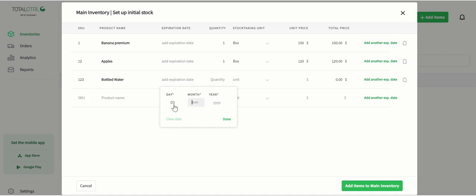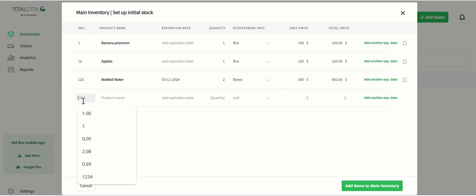Pro tip: incorporate expiry dates for your products to unlock timely notifications before expiration. This proactive step enables you to use or sell products in their prime, boosting your profitability while simultaneously reducing food waste. It's a smart move for your business and the planet.